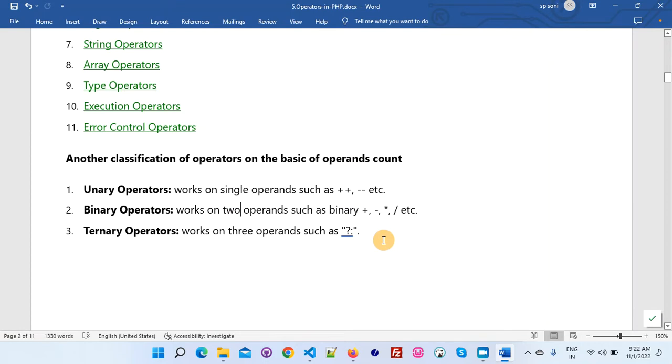If we are performing the operation on a single operand, it is a unary operator, and if we are performing the operation on three operands, it is considered a ternary operator.